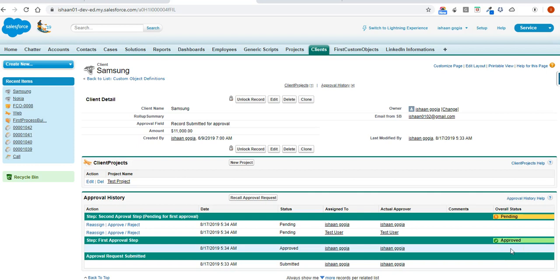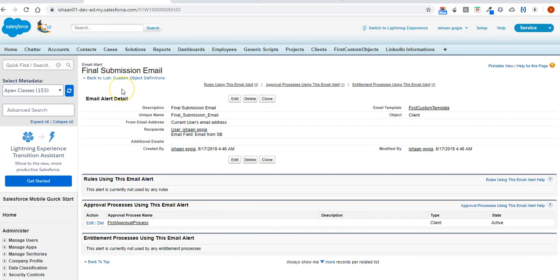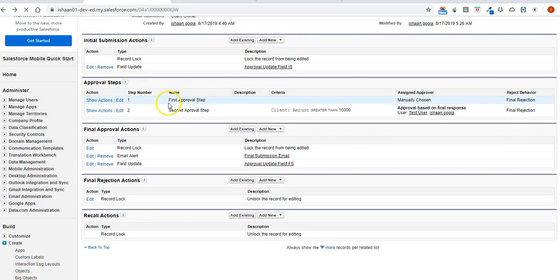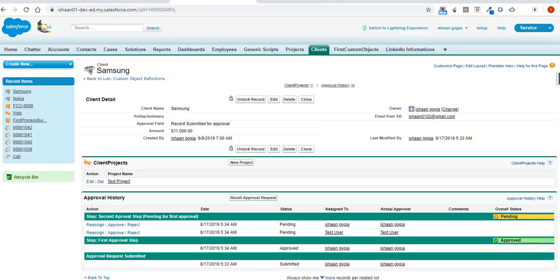But did it go to the final submission step? No, right? It didn't go to the final submission step. It went to the second approval step because the amount was greater than 10K. So it went to either me or the second admin user, or the second user present within our org.